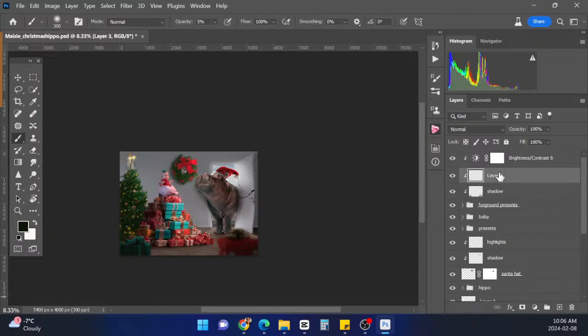Okay, we're gonna add one more layer on overlay. Call this highlights. And just around the edge of the gifts, we want to add the highlight from the door frame here.